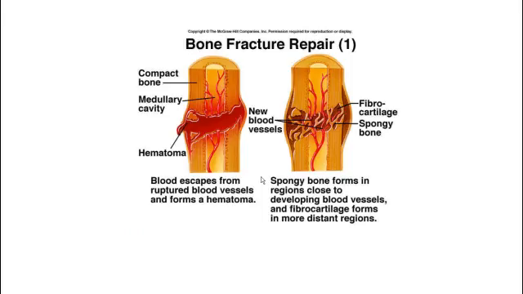Alright, so let's go ahead and talk about the stages of healing. So bone has a very good blood supply in it. Do you remember the names of those canals? So we have canals that run up and down, and then we have canals that run side to side that carry blood vessels. So the Haversian system with the Volkmann's canals, and then the canaliculi. So there is a lot of blood supply. So a break in a bone is going to tear all those blood vessels, and so there is going to be a lot of bleeding.